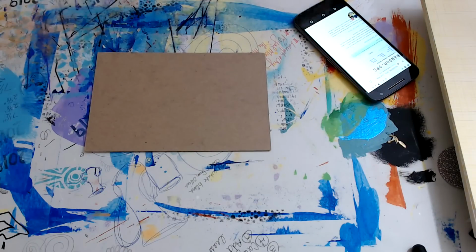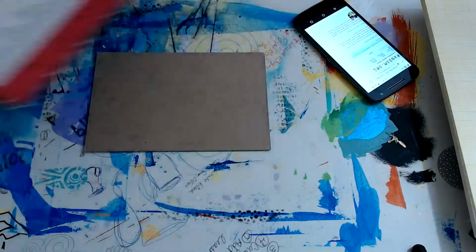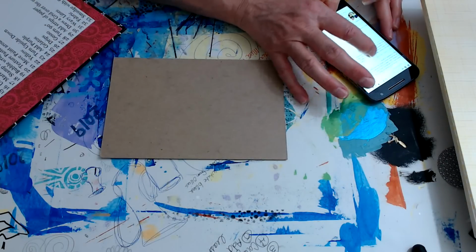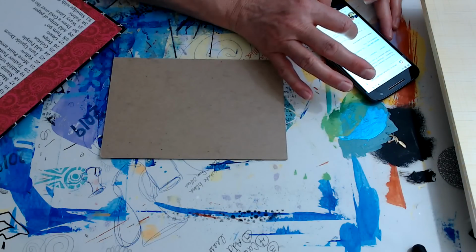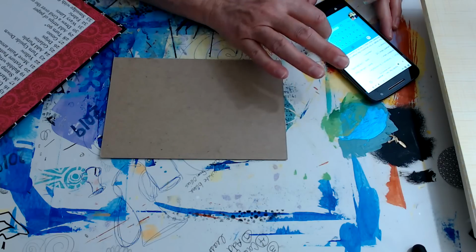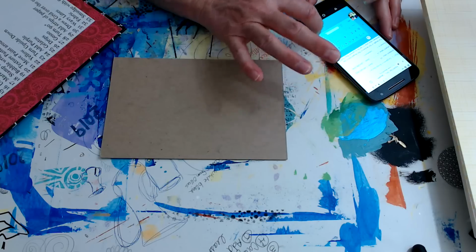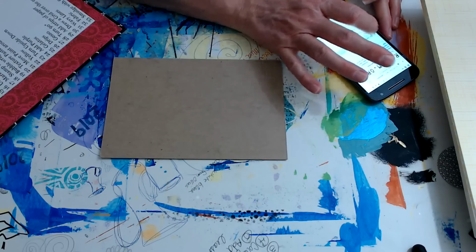See if I can find my book. There it is. I have prompts that y'all called out to me, and I printed them off and glued them in the front of my planner book so I can find them always. Here we go. So we want it to be 1 to 54. Okay. Get the sequence. Here we go. All right.